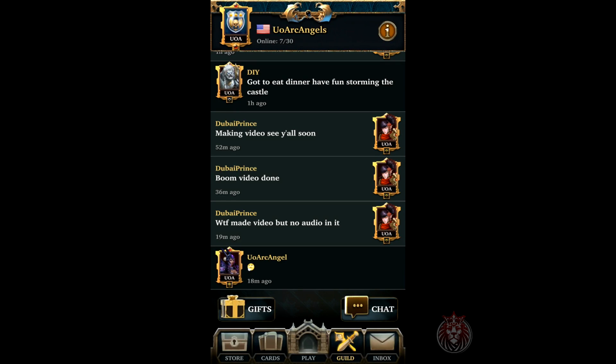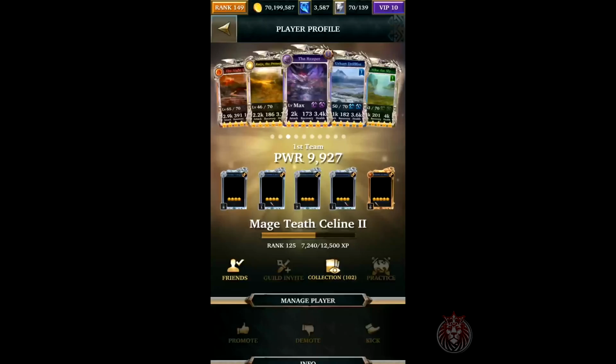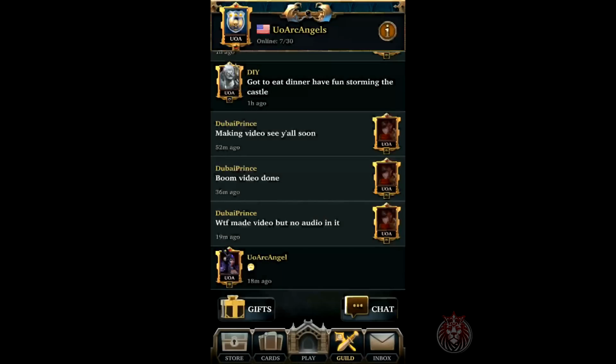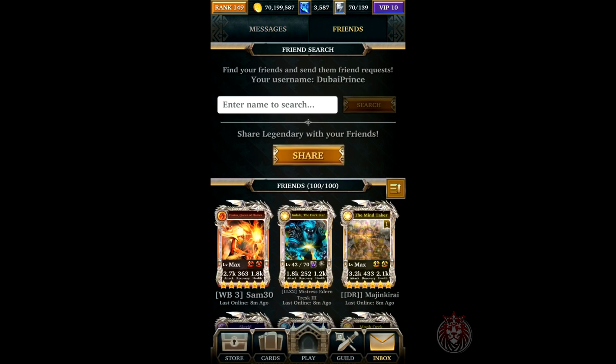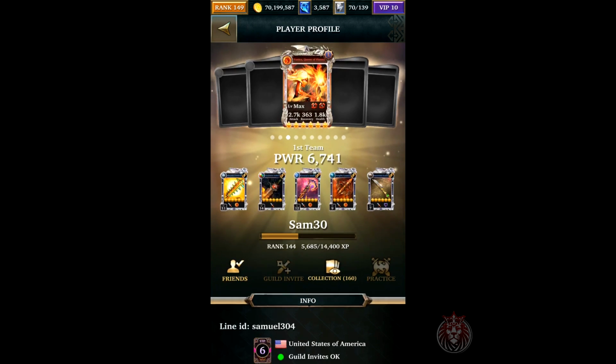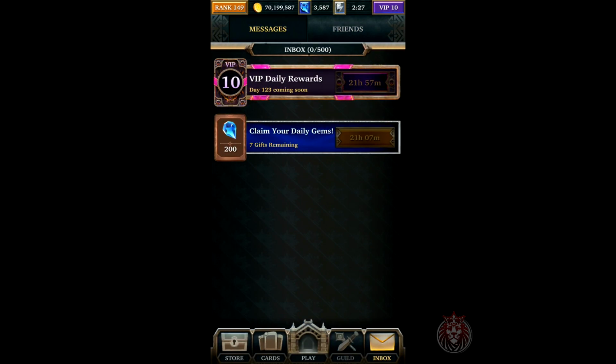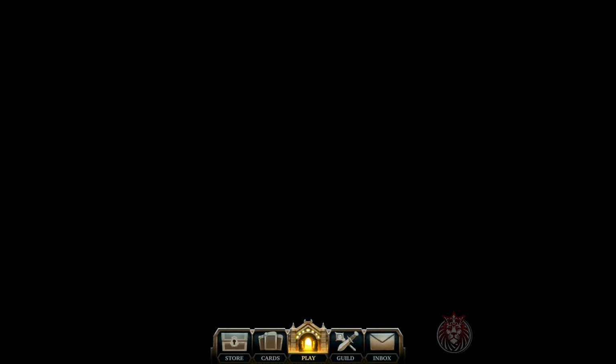Let me go to the guild really quick. I'm gonna use UO. Oh, I can't practice with UO. Let's see, is there anybody that I can practice with, or does it have to be with friends only? Let me see. Just click on this random guy. Okay, I guess practice is off. I don't know why, but I think it's because PvP is gone.